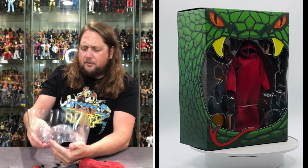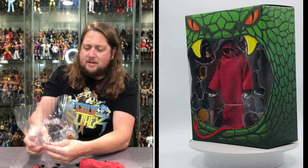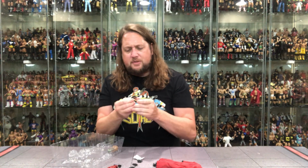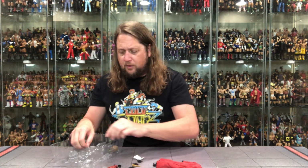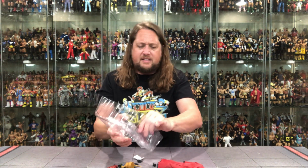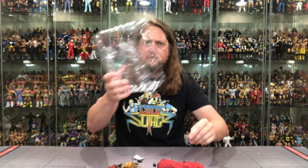It's a figure we've had before in Zartan, so nobody can say, hey, I missed out on Zartan. They've had it before. It's a special one-off episode appearance, look, whatever you want to call it, for Zartan. It really is the perfect exclusive for something like San Diego Comic-Con. So I'm definitely here for something like this.